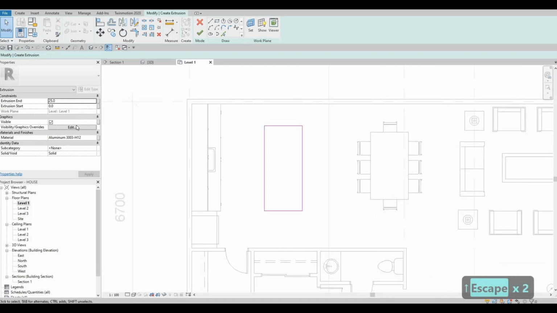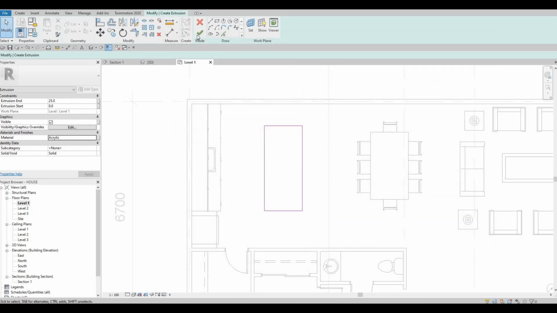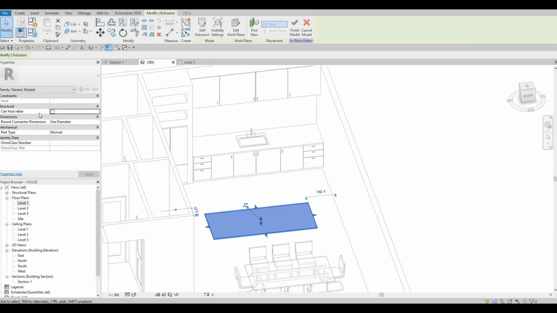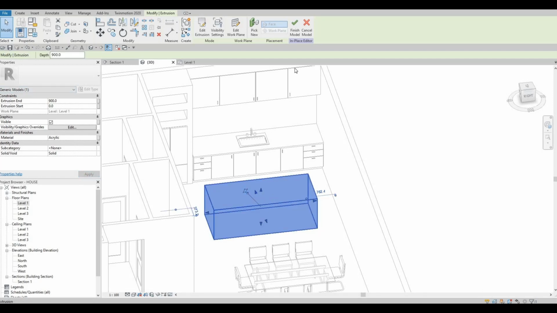After that, we could click or change the material first. So here we're going to make the case to a different one, so let's use plastic. I'm gonna use acrylic. Okay, click finish, and let's look at it at 3D. Here we could set the proper height. Let's use 900 there, and then we have the extrusion right there. Click finish, and actually we don't need to click finish. We're gonna add another top.